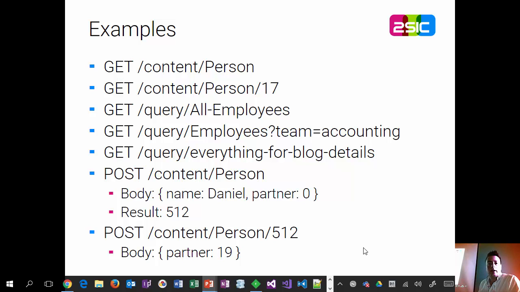This is a REST interface, meaning I have a URL, and I have a verb, a word which says I want to get something, I want to post something. And these words in front, you could even make up your own. You could say kick, and expect that this person gets kicked. Because these verbs are completely open, it's just a word. You can create new data, you can modify data just by sending HTTP commands and letting everything else take care of it.